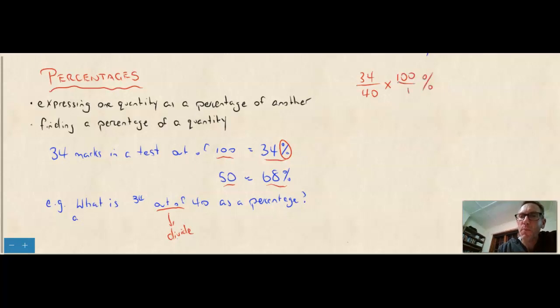And we're back in the territory that we were talking about in the last day or two, where we've been converting fractions to percentages and decimals to percentages and percentages to fractions and percentages to decimals. All right, so we're back in that sort of zone. So really it's just coding. What is 34 out of 40 as a percentage? It means 34 over 40 times 100. Okay, so then we get down to work on crunching these numbers.